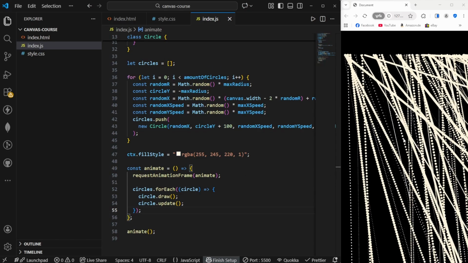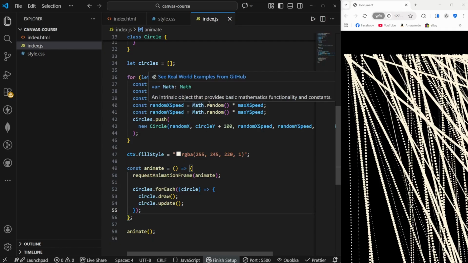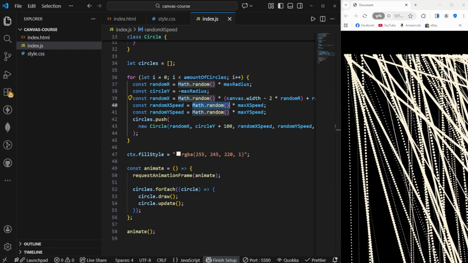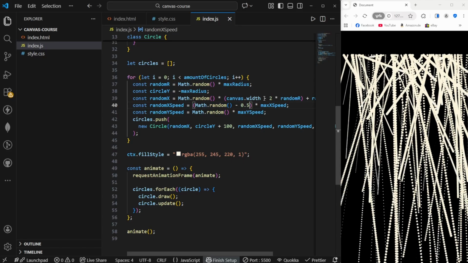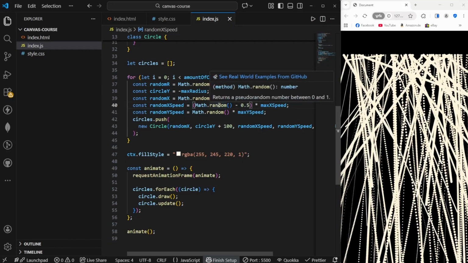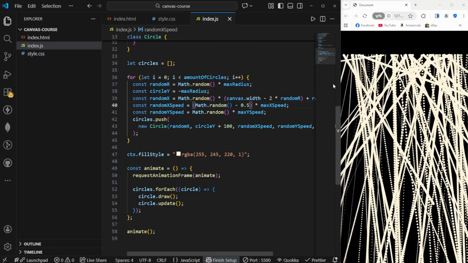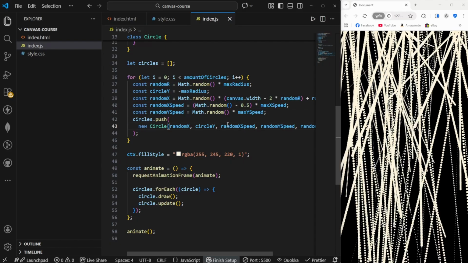But of course this looks completely weird, so let me fix this as well. At the moment, we are always going to the bottom right. But actually, at least the speed on the x-axis should be random. So it should be possible to either go to the left or to the right. And in order to fix that, we just say Math.random minus 0.5. Because now if we're getting a value of 0 for Math.random, we'll be at minus 0.5, so we go to the left. And if we get a value of 1, so the highest value of Math.random minus 0.5, we're at 0.5. So that is how this works. Let me also clear this plus 100 because this is not necessary. And this is the effect that we're having right now.